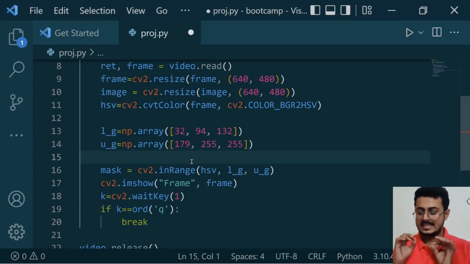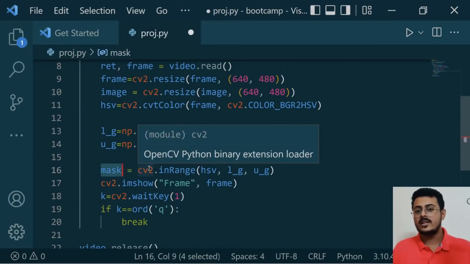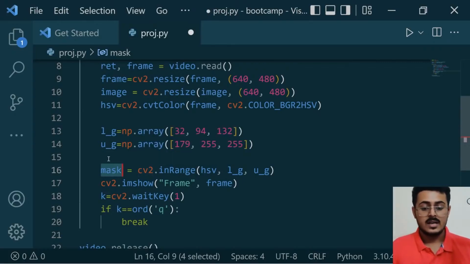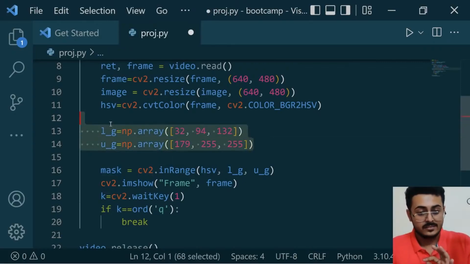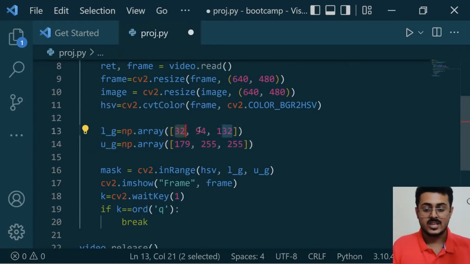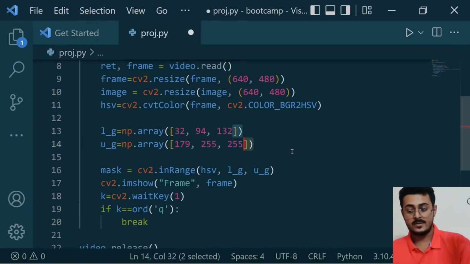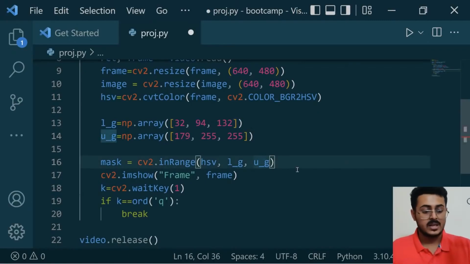Yes, Abdullah, that's absolutely correct. The mask has been created to cover the green values. So the green values would be in a range of HSV. That range itself, I've already given it to you guys. The range will be between these two values. This is the HSV for the lower end, and this is the HSV for the upper end. So that is the entire range of values that you are having, and we have already put that up right over here.